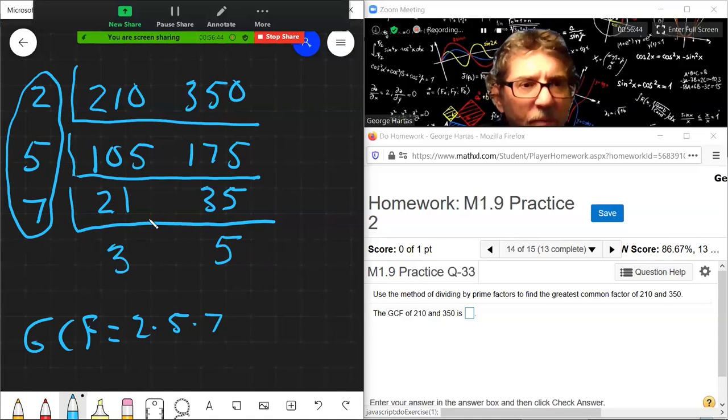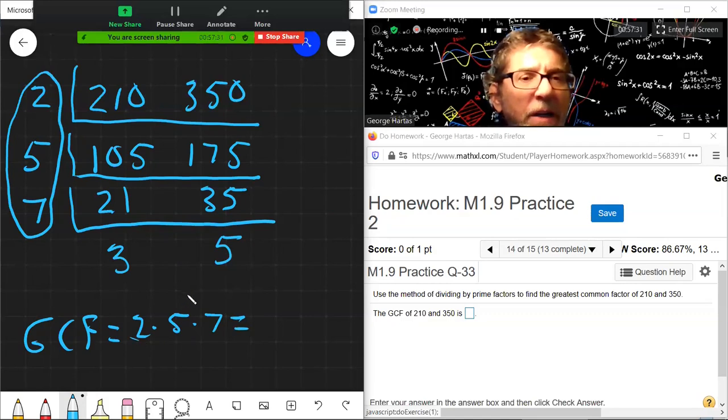Now remember, you might be thinking, well, what about these down here? Think of these as leftover numbers, okay? Because there's no common factor. Notice that these numbers here are common. 2 is common to this, 5 is common to that, 7 is common to that. There's nothing common to that. 1 is, but again, 1's not going to help us. So these are leftover numbers. So these are the common numbers, the greatest common number between 210 and 350. So what we got to do now is multiply this out to get our answer.